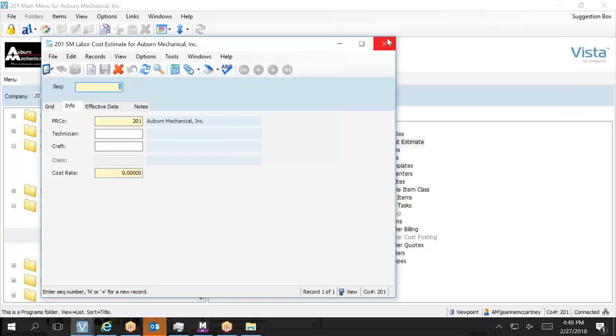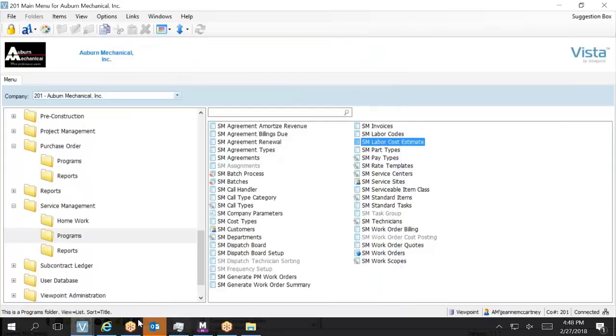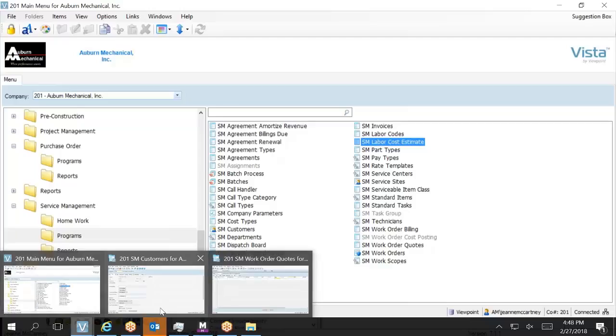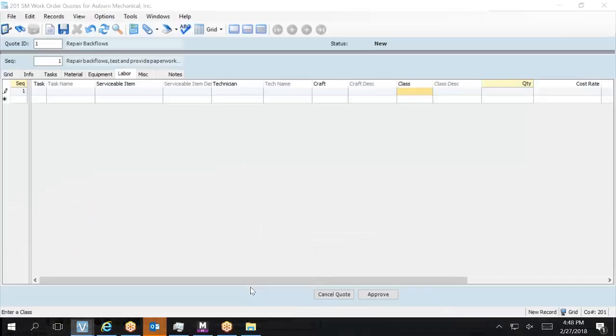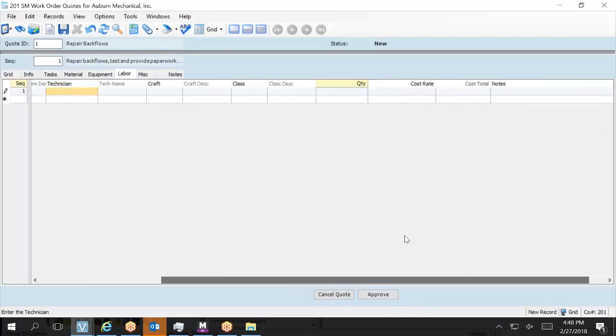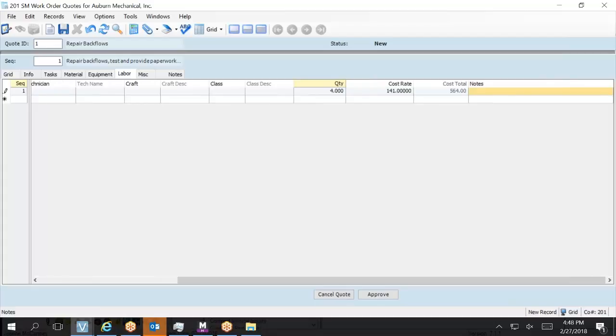Let's go back to our little labor tab at the bottom of the quote. So in the quote, that's something we've got to update. All we're probably going to do is, because it really doesn't matter what craft or class at this side of the game is, you put in how many hours at, and then we'd have that button to pull that rate, enter, and hit save.